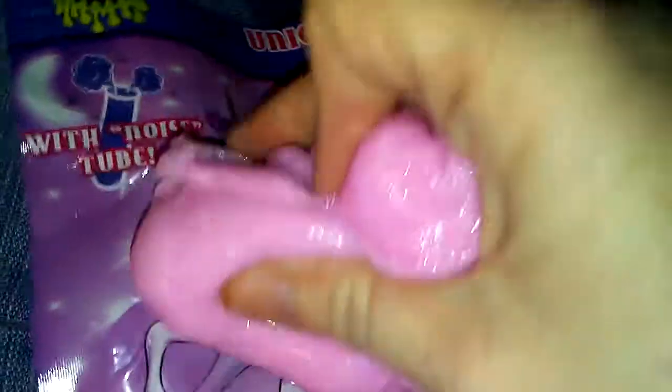Here's the tube that comes with it, where you can store your magical unicorn poop. It has instructions on how to make it toot — you probably put the putty in there, squish it down, and the air will make little fart noises. Very cute! It looks like a fun product to play with, and I just wanted to share it with everybody.